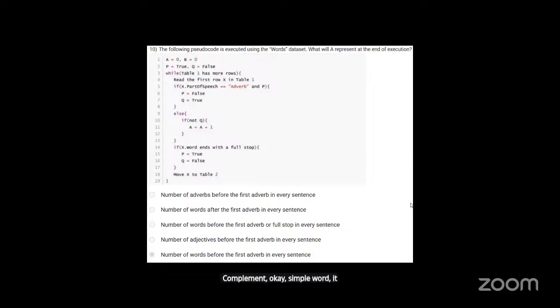In simple words, it is the complement. If this is difficult to understand, whatever Q is, true or false, it will take the complement value. So if it is true, not of Q will take false. If it is false, not of Q will take true. And the if is only valid if the inside expression evaluates to true.